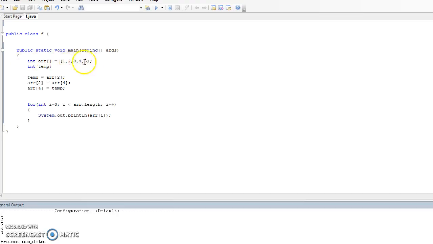Okay. So again, in this lesson, we learned to create arrays explicitly. All you use is the braces with commas between your values. That's another way of filling your array. If you didn't do it this way, you would have to use a loop and retrieve values from the keyboard or random numbers or something like that. And this here taught us how to swap positions, values in different positions.